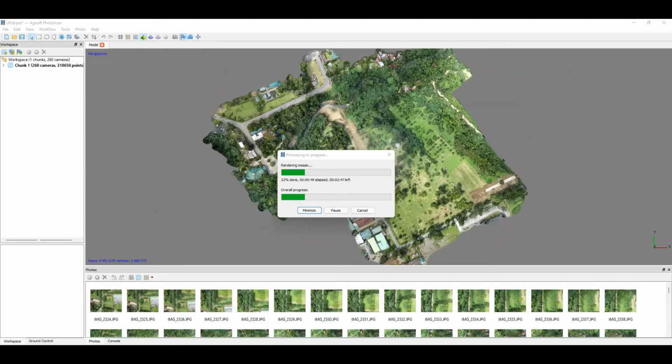Agisoft Photoscan is best used for images that you want to render in 3D. It takes time for the software to generate a stitched image. So if your purpose is just to stitch the image, it's better to use other applications like Microsoft ICE, or the Image Composite Editor. This program can stitch your images, but it will not produce what is known as a 3D render.